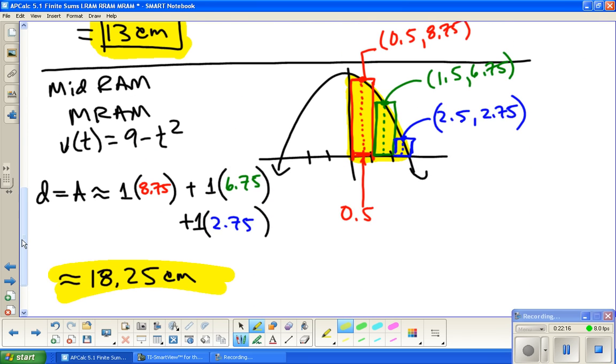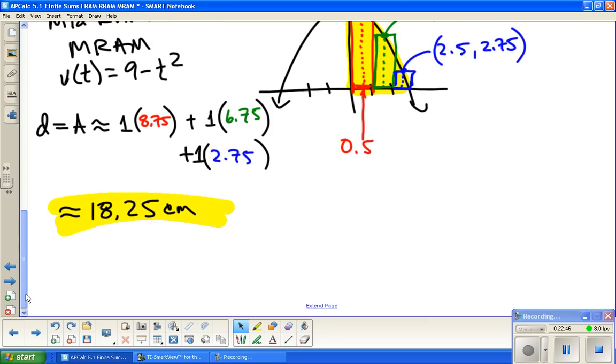Again, I do have some error going on. I have some underestimate and some overestimate. So there's still error, and the hope is that they kind of cancel each other out. Now, the magic thing will be to do lots of rectangles. And if I do enough rectangles, ultimately midpoint, left, or right RAM really won't matter. And I know that's going to be amazing. I'm excited.